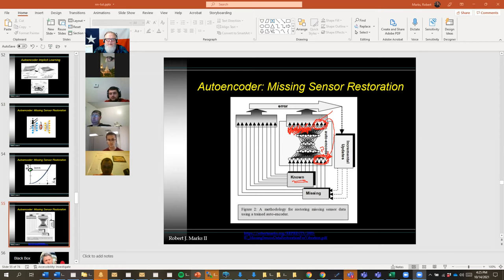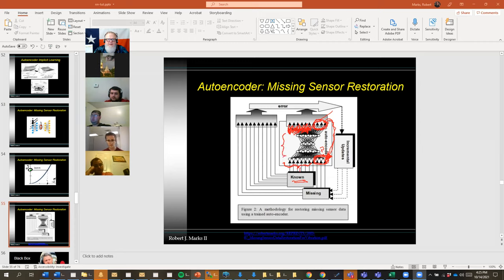We're going to get three new values up here. Again, we don't care about these because we know what they are, but we take these three values and put them back in here. And we do an iteration around and around and around. Those who have taken multidimensional signal processing recognize that this is a form of alternating projections, right? Where you're projecting back and forth between two different domains. Number one, the domain has to fit the known data. And number two, the domain must fit the autoencoder.